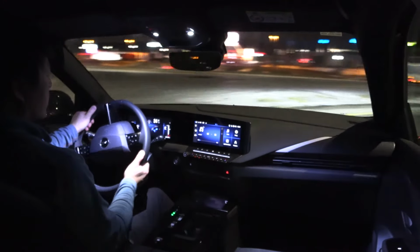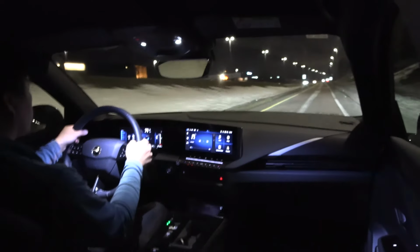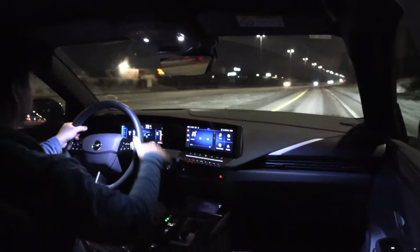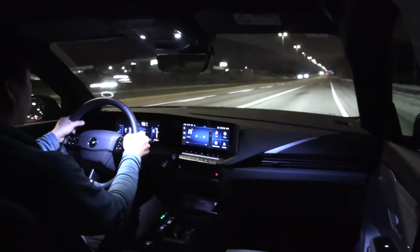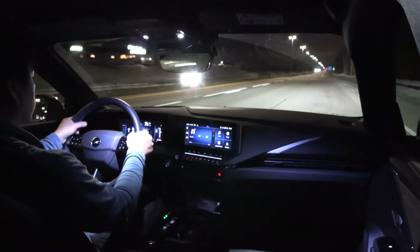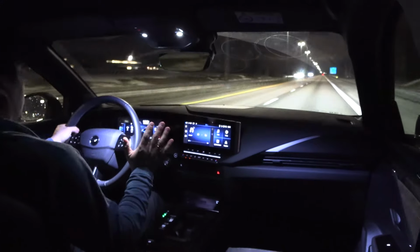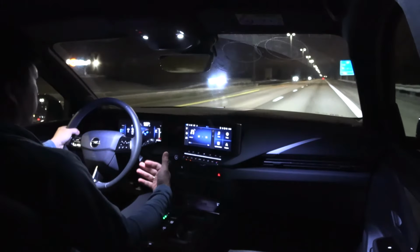So let me explain. Let me just try here. Okay, if I accelerate, the traction control kicks in because we have limited traction, but you see, regen dips down a bit, accelerate, goes away. But when I don't regen, when I actually push the brake, then it's different. Actually, there might be some blending brakes here, so then it might still regen on the front wheel only and not pull in the back. Ideally, for the best driving feel for me, I prefer either rear-wheel drive or all-wheel drive, not front-wheel drive.